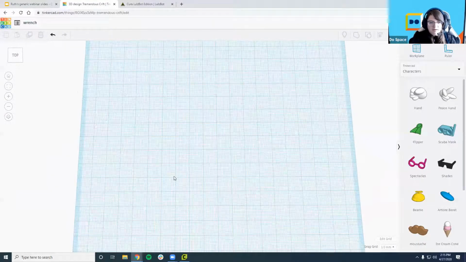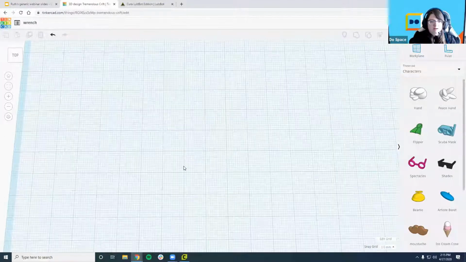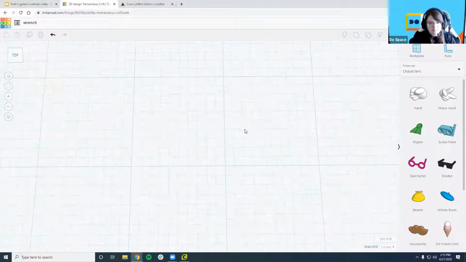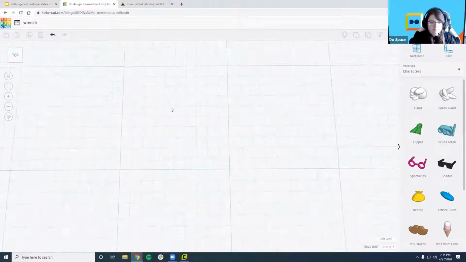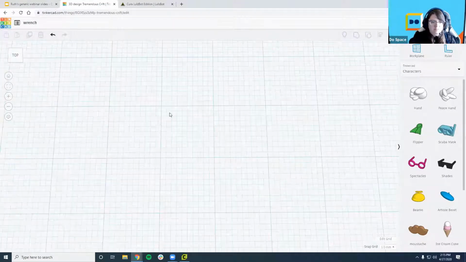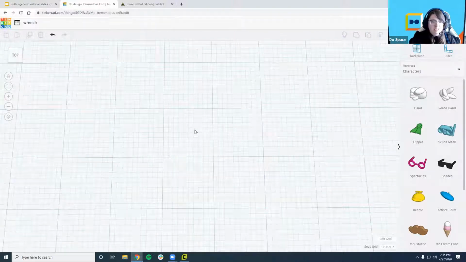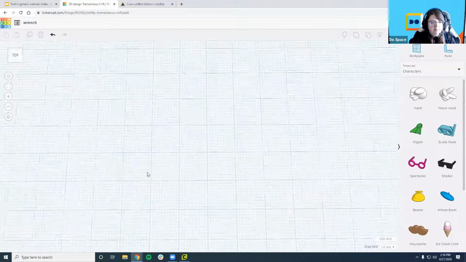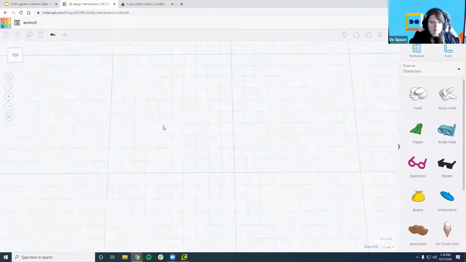A lot of times this grid helps out, but right now this grid is actually set to 1.0 millimeters. So not the little squares in here, but the bigger blue square with the tiny little squares in it is 1 meter each. The tiny little squares are just 1/10 of that bigger square.